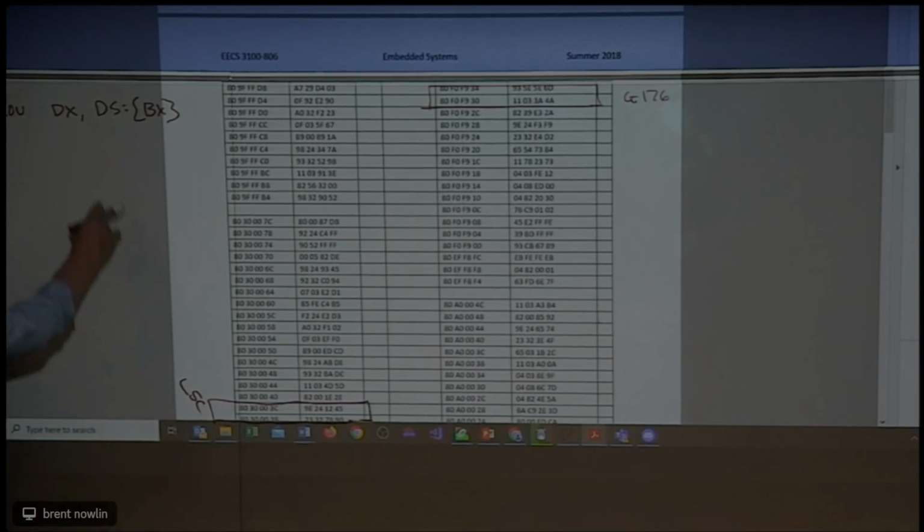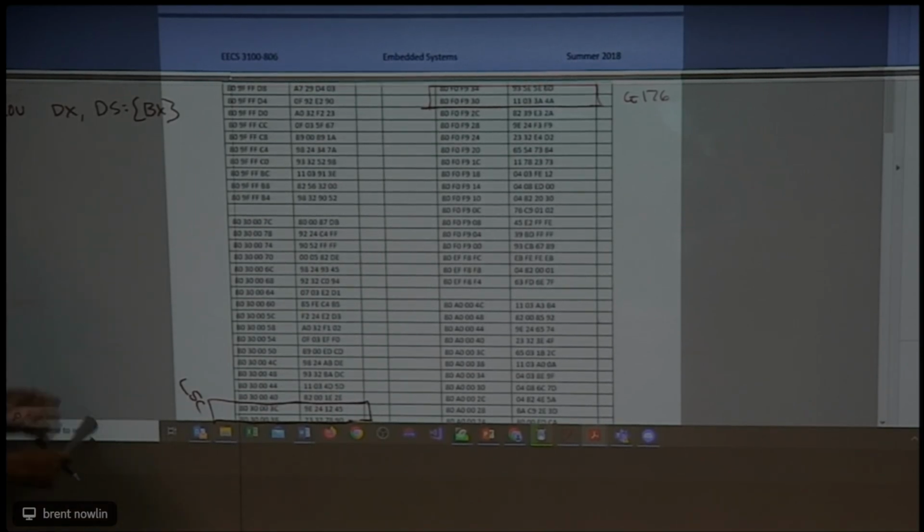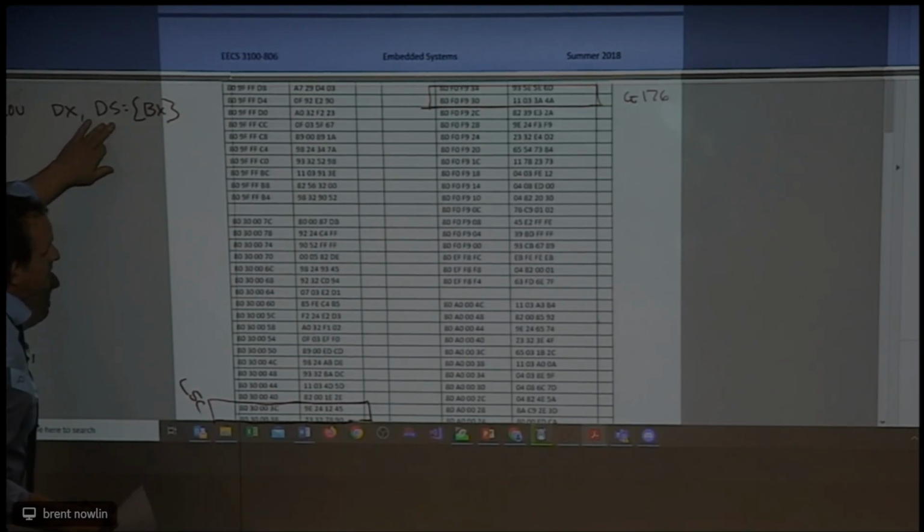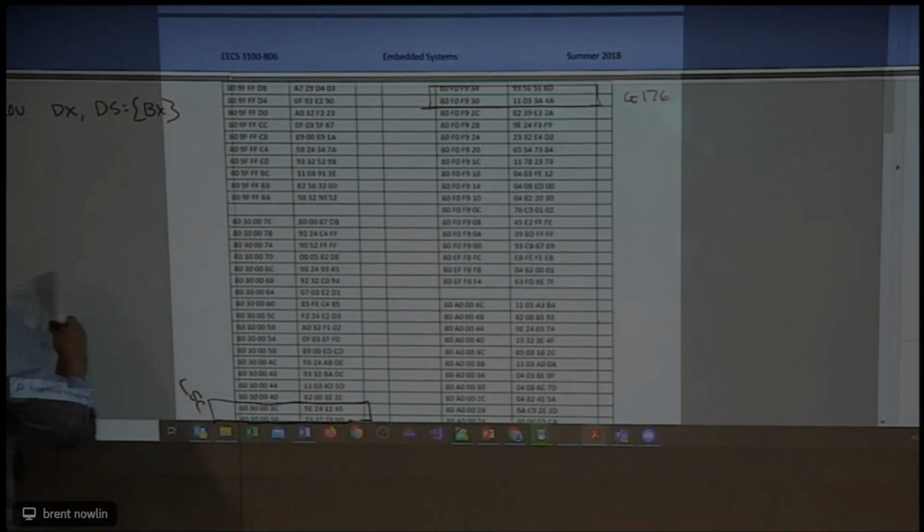What was the base address for this one? Wasn't it 80F0F930? Right?